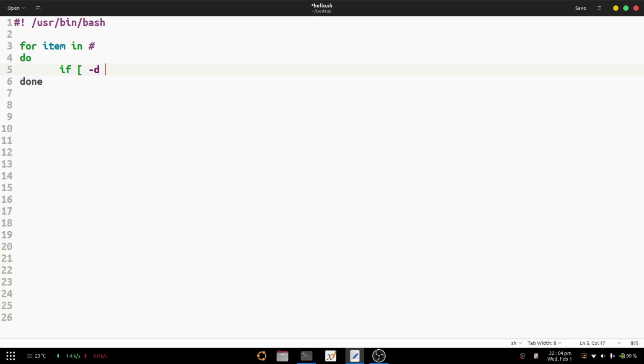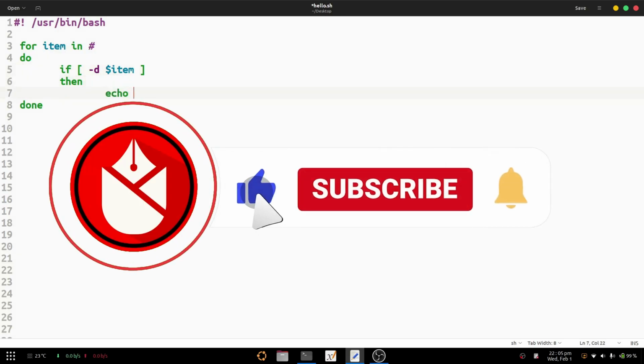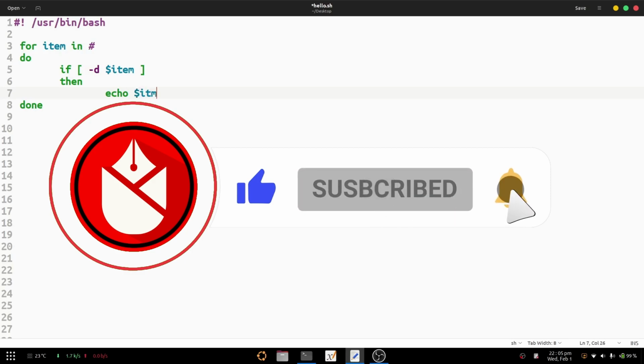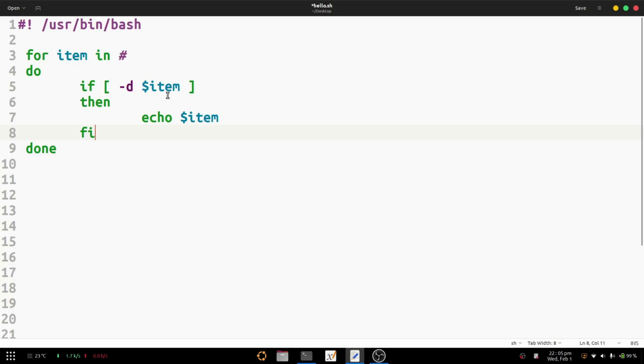Then we are providing dollar item, end of the if, then the end of square bracket. The next keyword is the then. Then we are providing echo and dollar item. Sorry, that must be item. And after the item there must be fi to end the if condition, then the done to end the for loop. So you can see it better as we are zooming in.